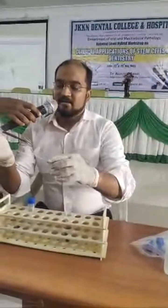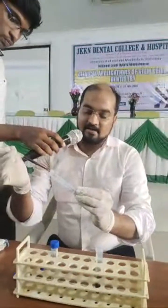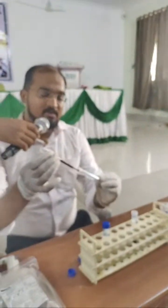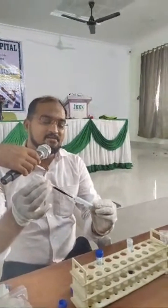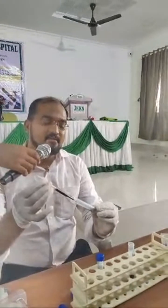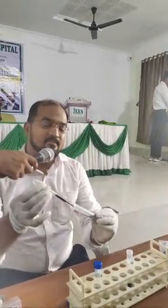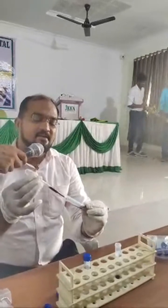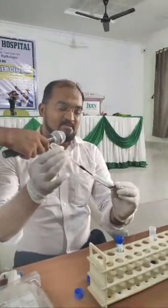So overlaying has to be done carefully and slowly. You have to tilt the tube to an inclined position and leave the sample drop by drop. Make sure the drops slowly slide over the gradient rather than plunging inside and disturbing the gradient below. So this will take time. Do it with patience, because once the density is disturbed, we will not be able to get clear layers.